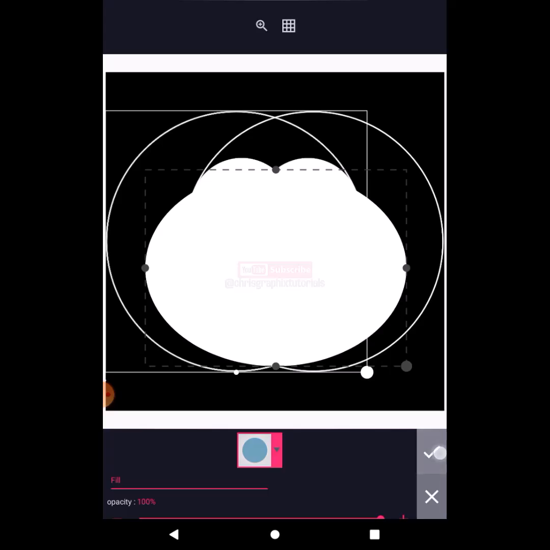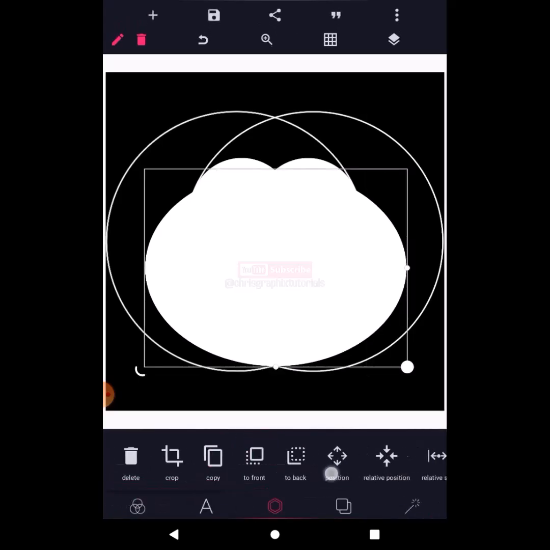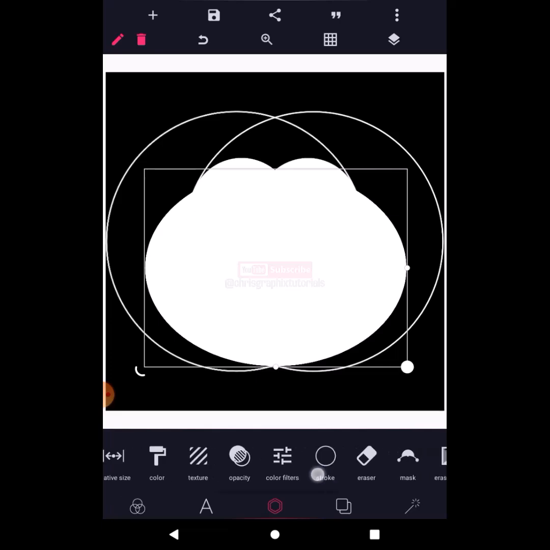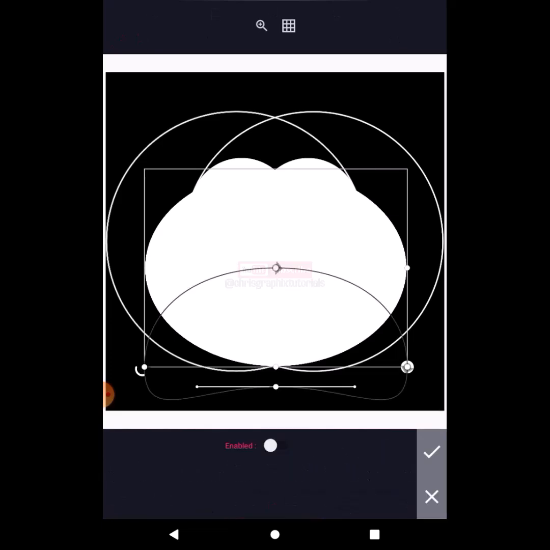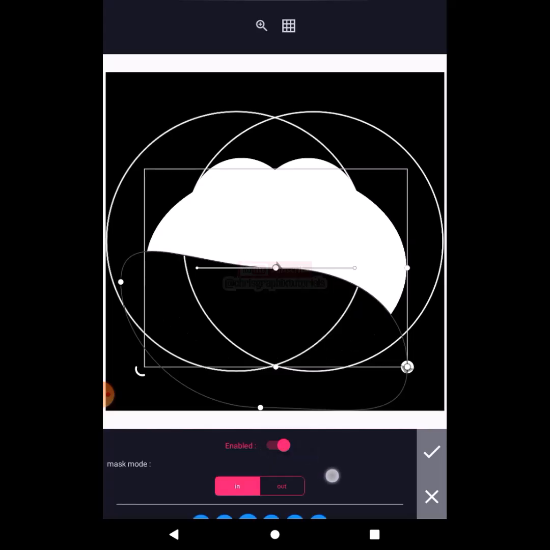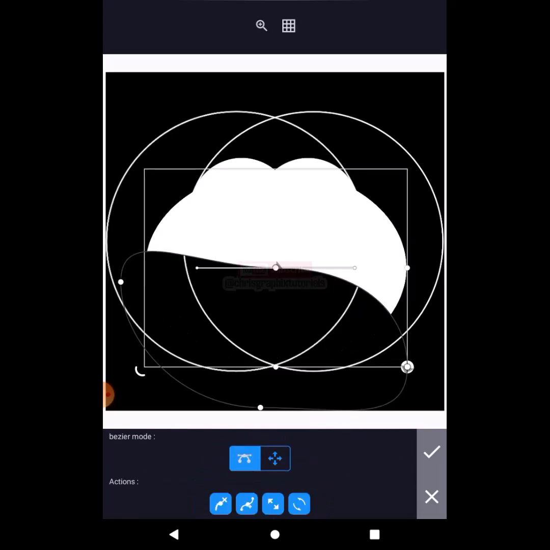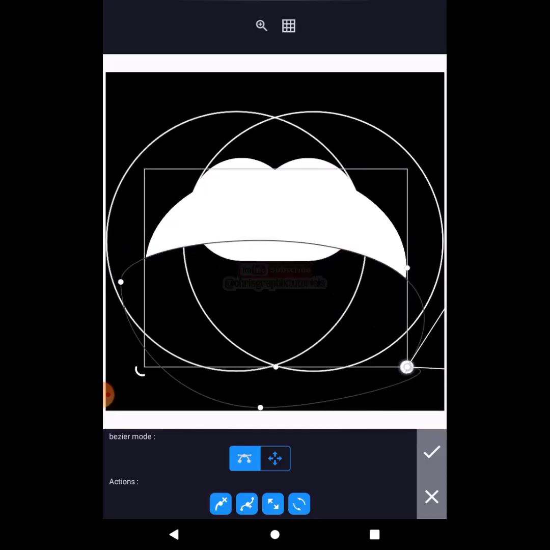So what I will do is, after this, you go look for mask. You look for your mask, then I'm going to enable the mask. And then I'm going to mask this other part out.